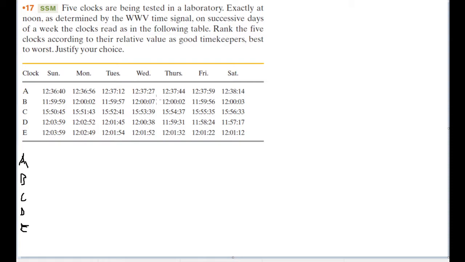I already did that in advance so you don't have to sit here and watch me work out the math. For A, for instance, you can see from Sunday to Monday you go from 36:40 to 56, so exactly 24 hours later we've jumped ahead 16 seconds. What I'm going to do is make a note of how to correct the times. For example, right here I'm going to write minus 16, and for Monday to Tuesday it's going to be the same thing, minus 16.